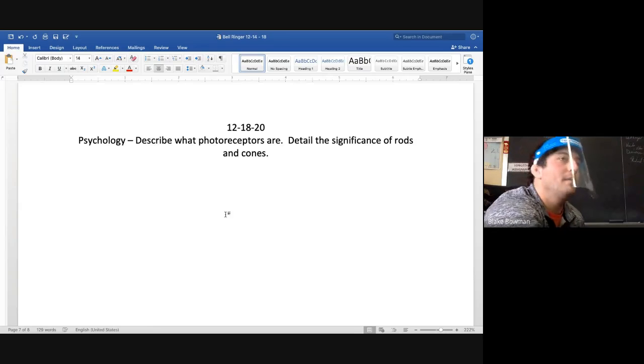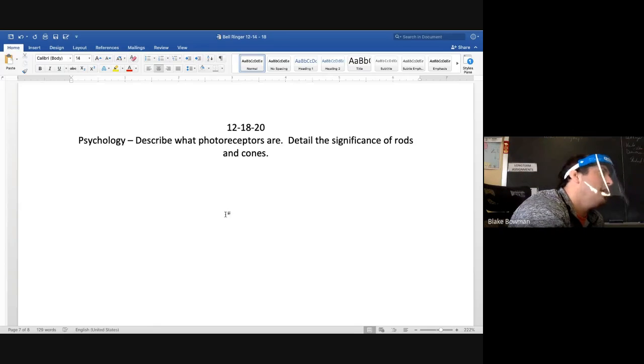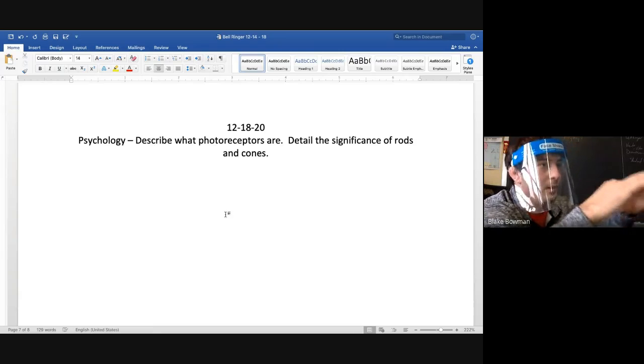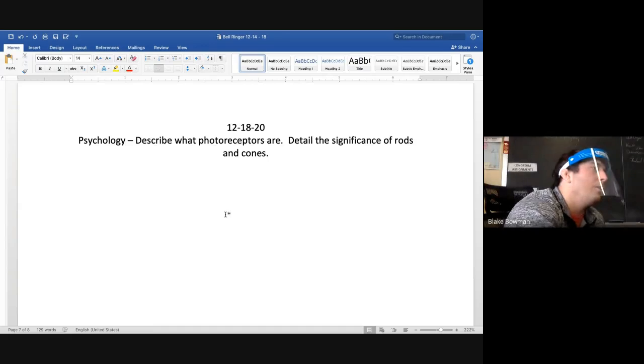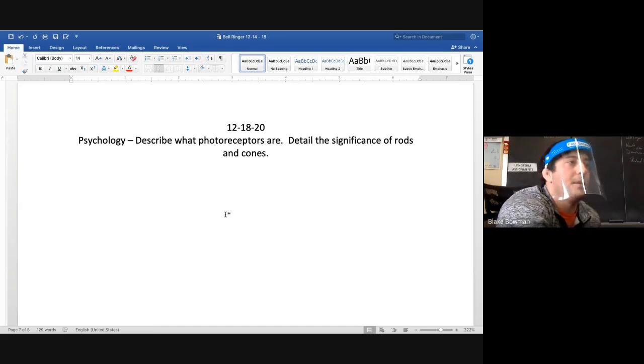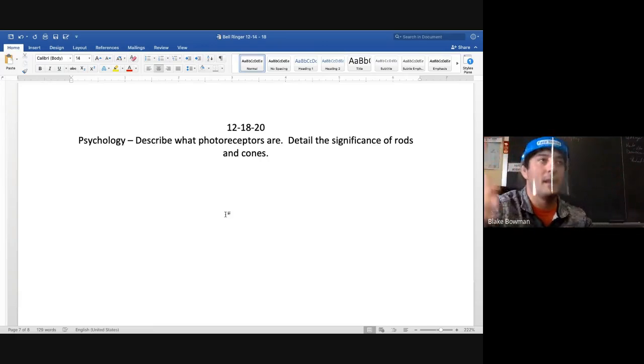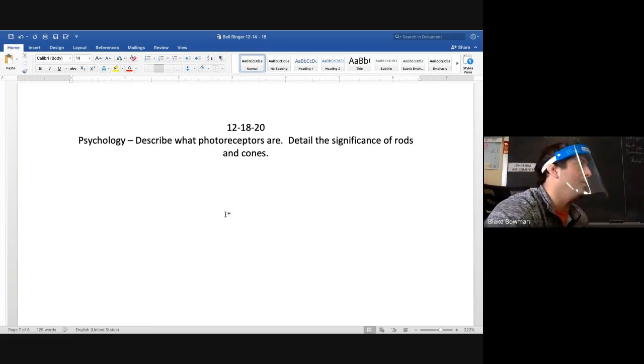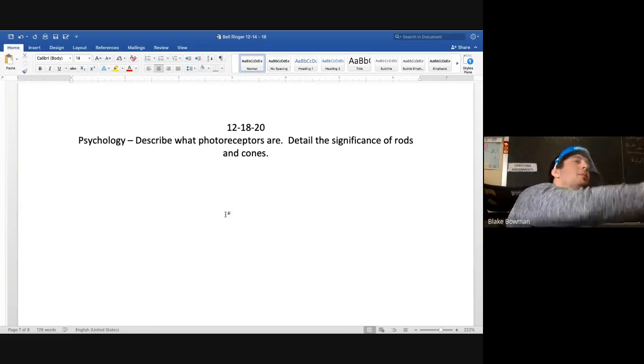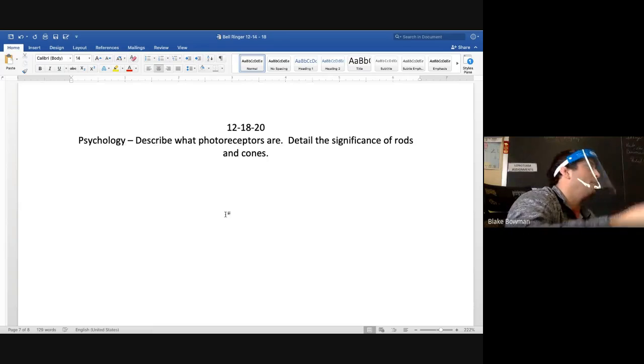All right. And then rods obviously are for dimmer light, and it's more like spatial, different types of figures, right? And with rods, I gave that example earlier, in the video on Wednesday, I believe it was, when you are in a dark room for a long period of time. It's almost like you can see the shapes, you can see the figures in that dark room. Like you can see the nightstand, or you can see another chair, or something like that. Even though there's very dim light in that room, you can still perceive those objects in the room. Does that make sense? I'm sure that happens a lot to you guys.